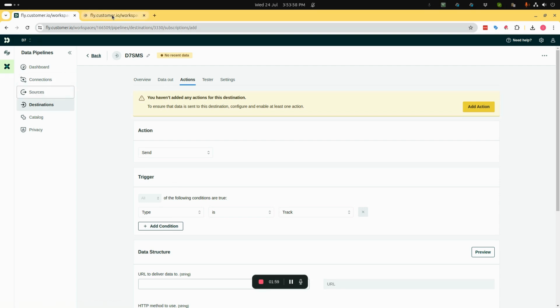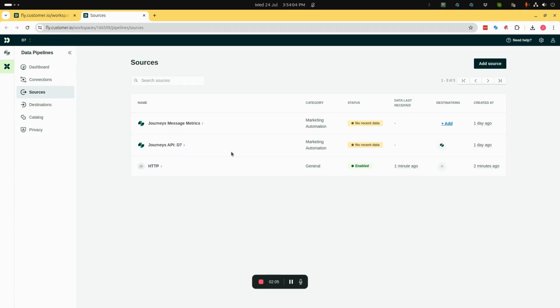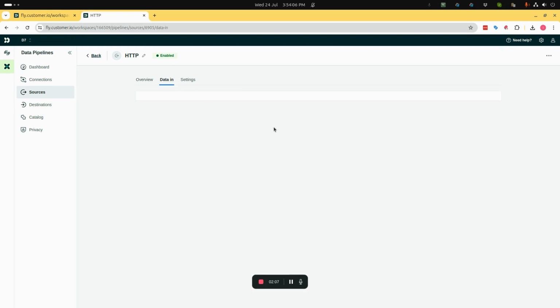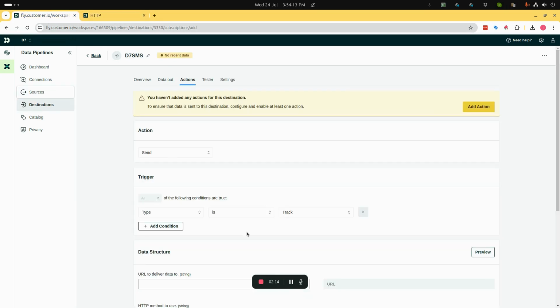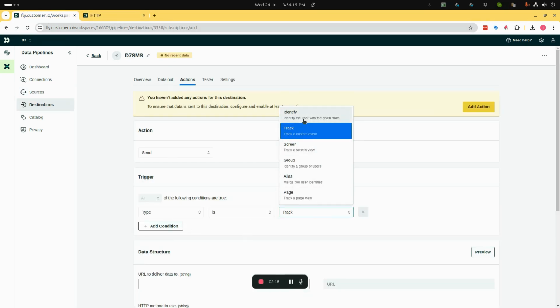Here I will choose the same trigger parameter, which is coming in HTTP. Select the trigger to identify.